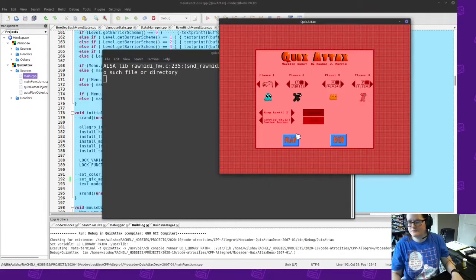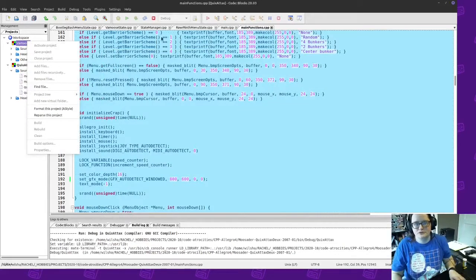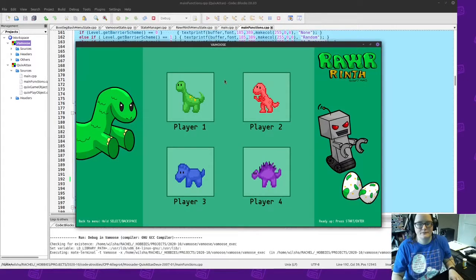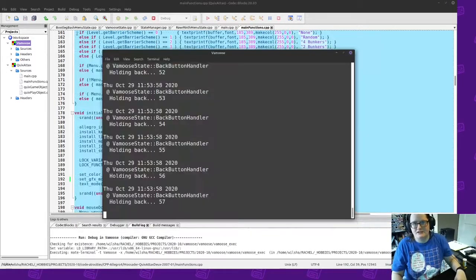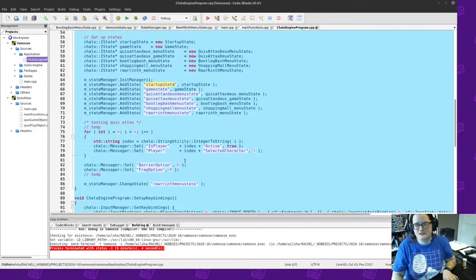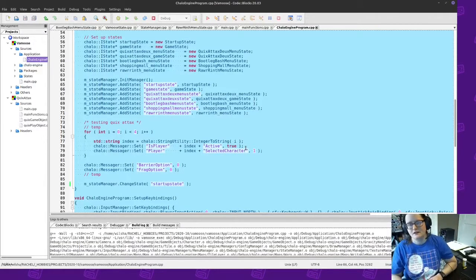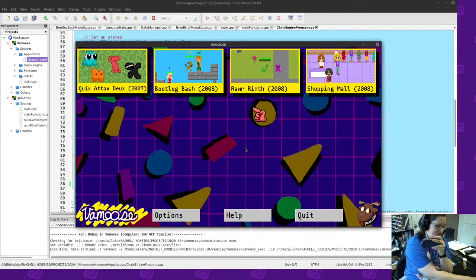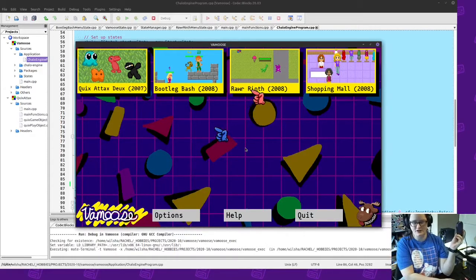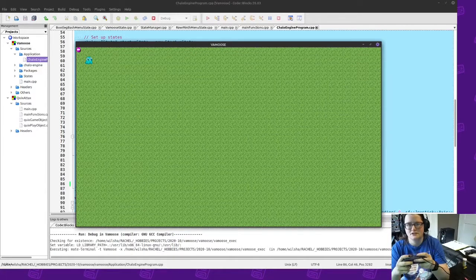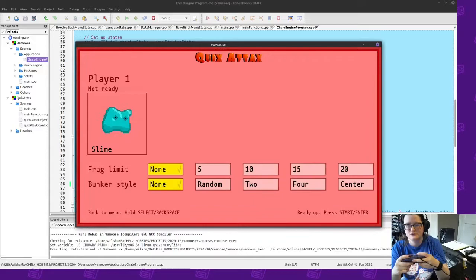You attack each other. So what I'm doing with Vamoose for this specific project, for Quick Attacks, it's such a simple program. Oop, this is not the front page. Let me go back to the program and set the startup state as the startup state. So I've been reworking everything to work with just a gamepad or a keyboard. You can also do the same with WASD, which is actually player 1, so you can do that. And I've been setting up the menu. So, oop, I think I hit the wrong thing, or I haven't programmed in cooldown.